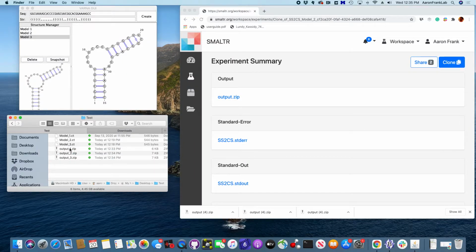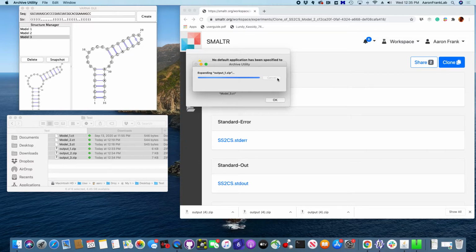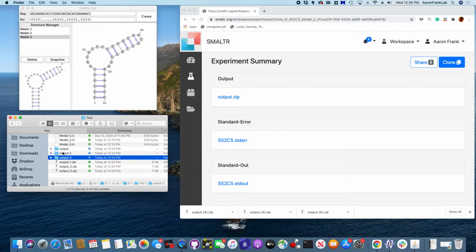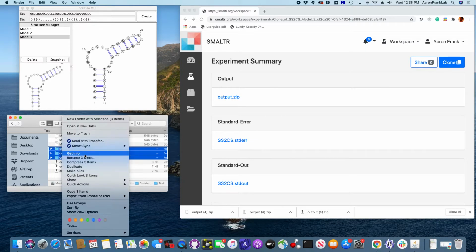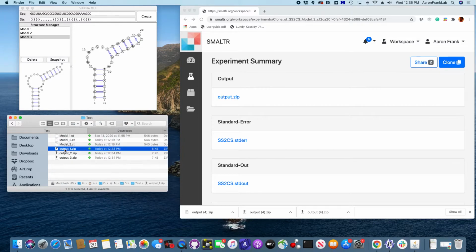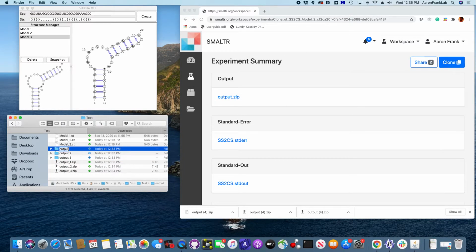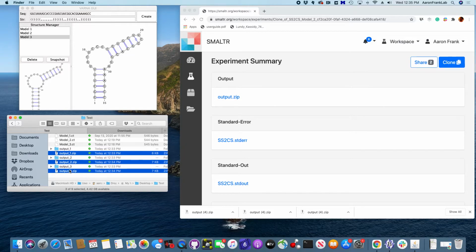Okay, let's just expand these. Oh, I didn't want to do it like that, but anyhow, just to be sure, I'm gonna move this to trash and do this one by one. So first get this one, and this one, and this one. Just so that there's no confusion, I'll just change these names here as well too. You could actually get rid of the zip files if you wanted, right? I'll just put them in the trash.